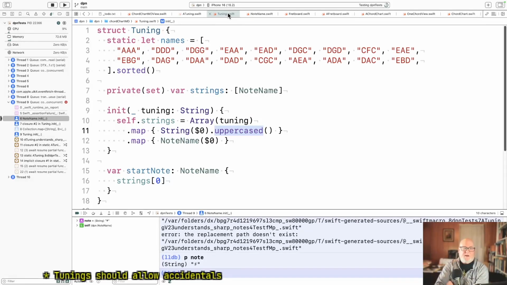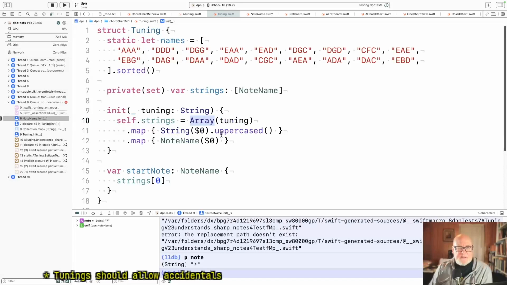I don't know if the string is uppercase. I don't think the uppercase matters to us. Array of tuning is string. Well, I don't know what that's even doing.